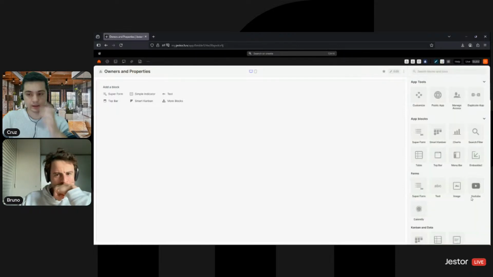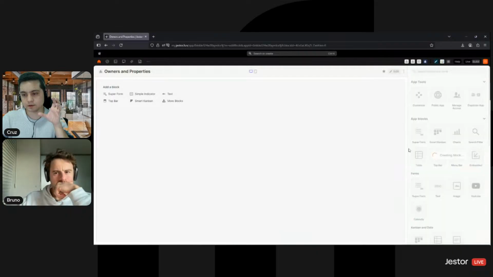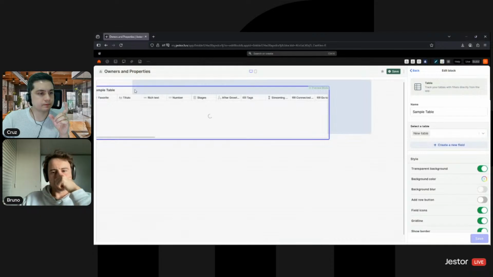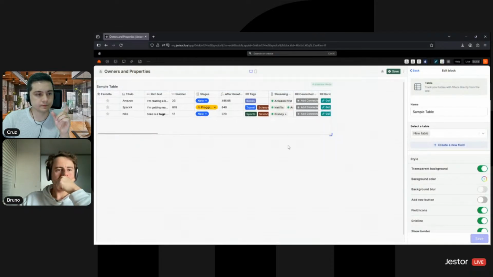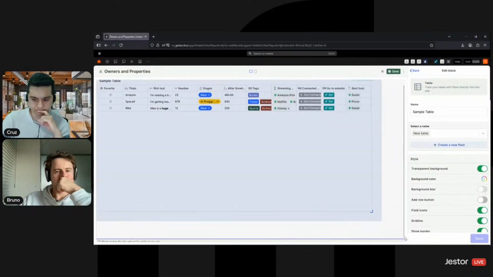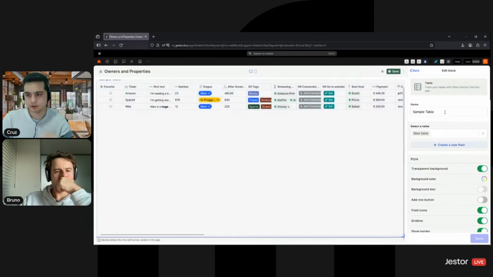And this part is going to be just a table of the owners, but there's one thing that we're going to do here as well, right? So I'm just going to rearrange this. So this is going to be the owners table.